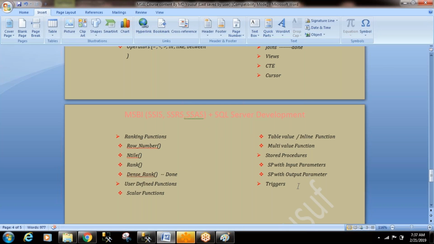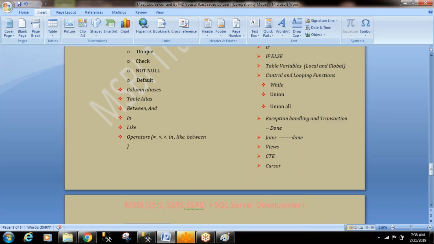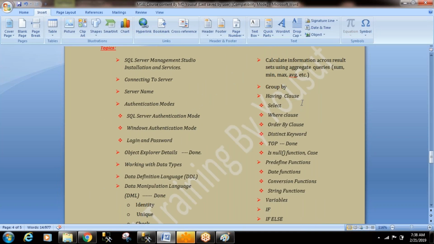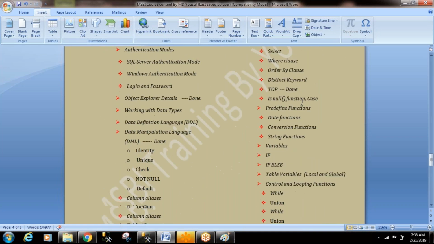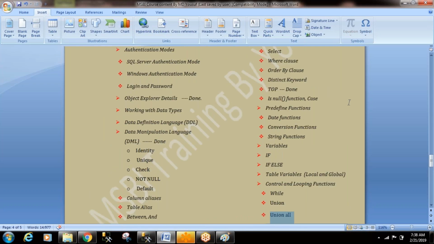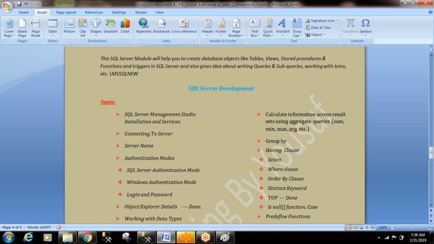Development knowledge on stored procedures, triggers, functions, views, CTEs, important concepts, exception handling, what we can use on a regular basis. You're going to explain all these things also, right? Yes. Okay. Local, table, variable, everything. So this is what we have with us when we say MSBI.